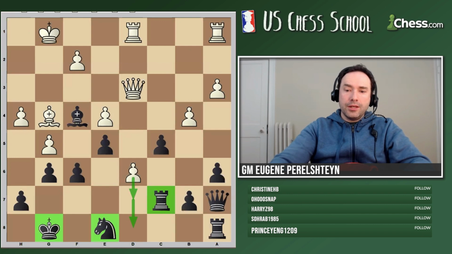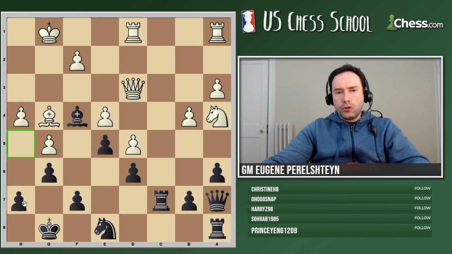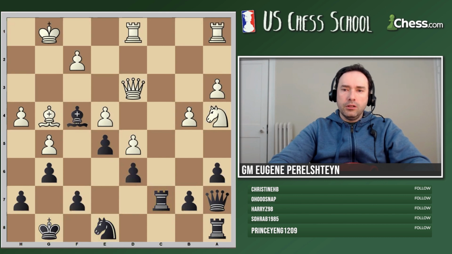It seems as though black's king is absolutely safe. You can do either h6, undermine the g pawn, or f6. But nope, you really need to feel this concept of king safety. This is the whole point of today's lecture. We are learning how to be very accurate around their king.